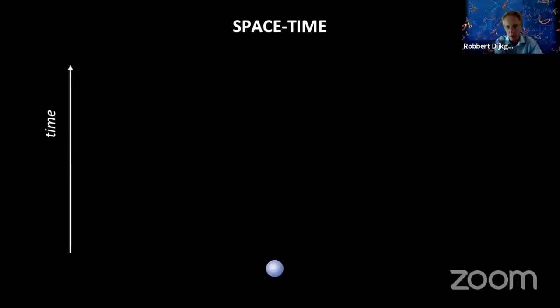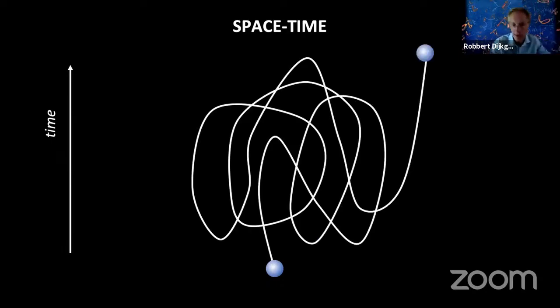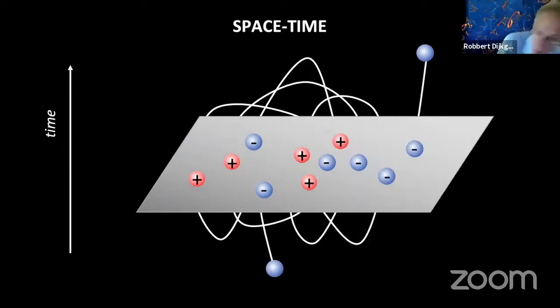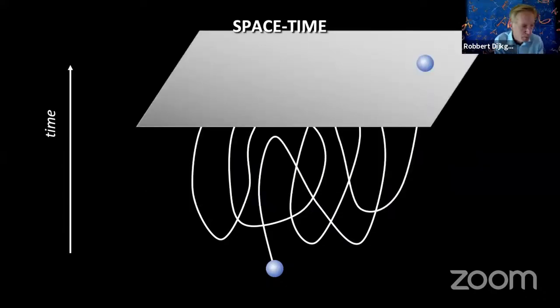Here's space and time. Here's the electron. Under Wheeler's idea, it can not only go up in time, but also go back in time, up and back, and it can weave a big knot. So he thinks of the trajectory of a particle through space and time as making a knot. If you look at this as a series of events, you have one particle, but if you cut it in the middle, you see many particles and antiparticles, particles going down in time. And clearly they have the same properties, because it's just the same particle that has made a few loops through space and time. So it's a beautiful point of view.